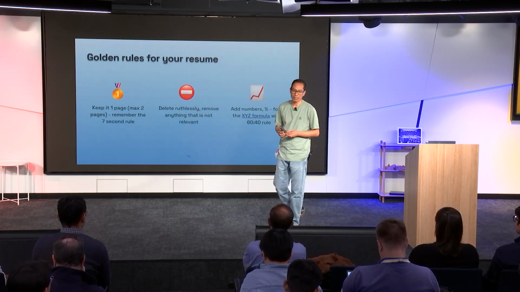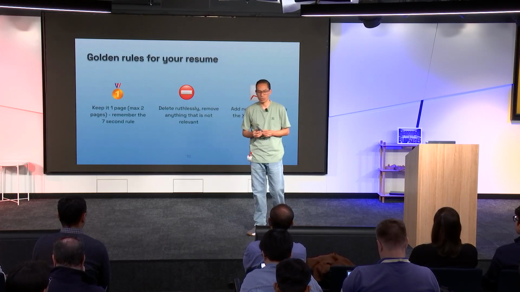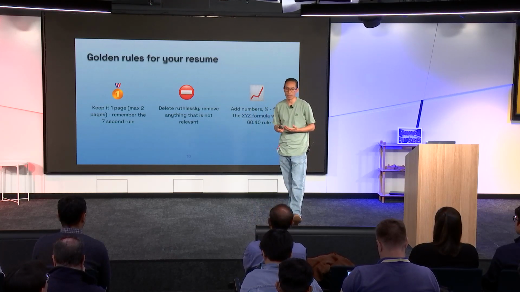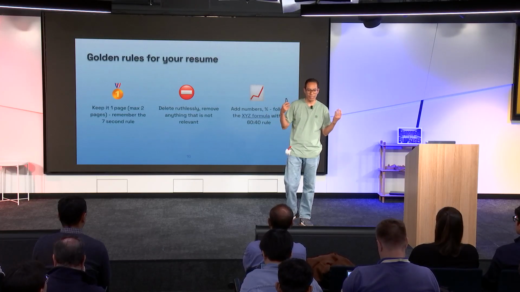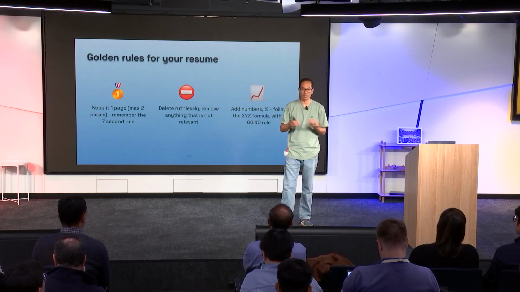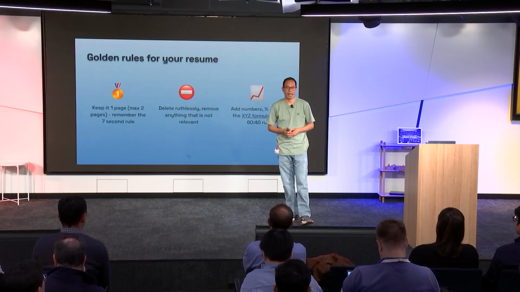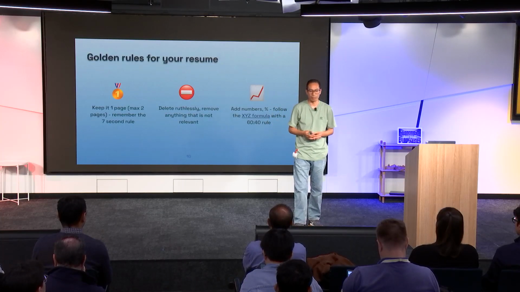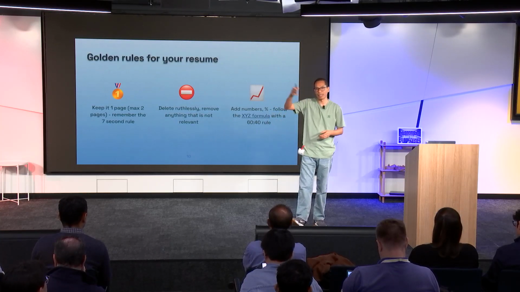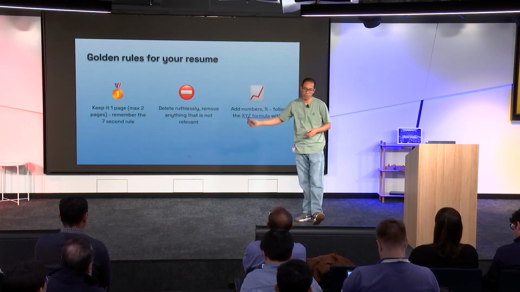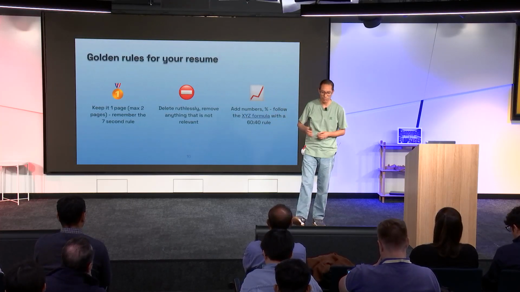The other part is, I think many people don't really follow is they write their job descriptions in the resume as BAU. Basically, I did this. And I think that also doesn't really help. What should be better is I did this and it resulted in this, the XYZ formula. If you don't know that, Google it or just click that link.